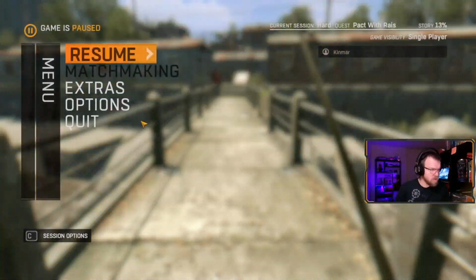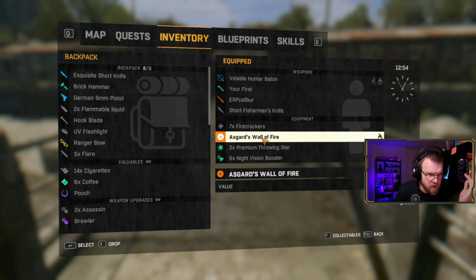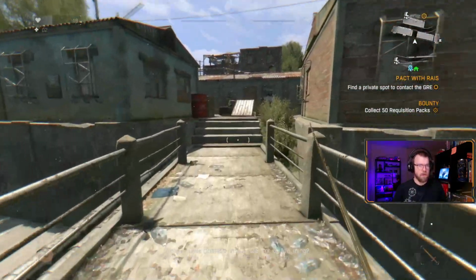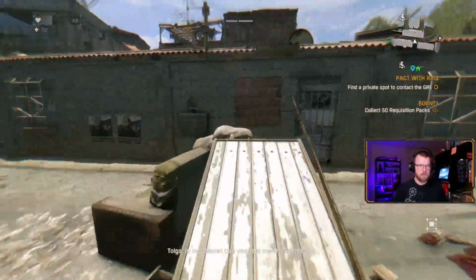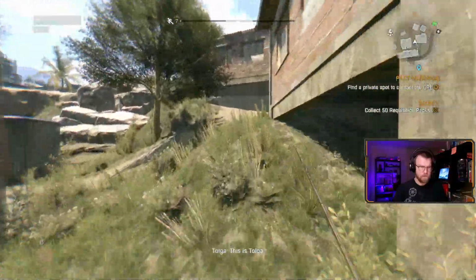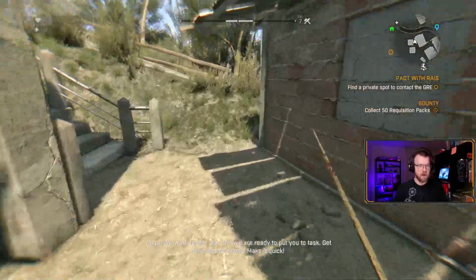So, whoops. So this shield, what is this shield? How do I look at this shield? Who is this? This is Tolga. And Fatin? Yeah, but it didn't burn anybody when I used it.